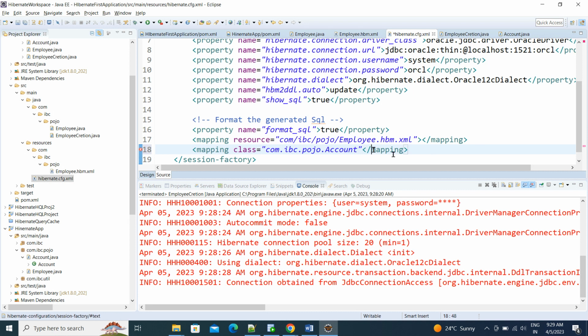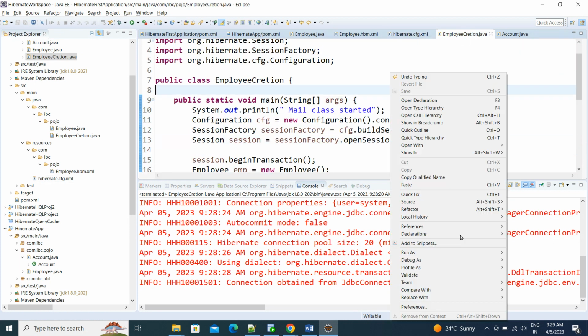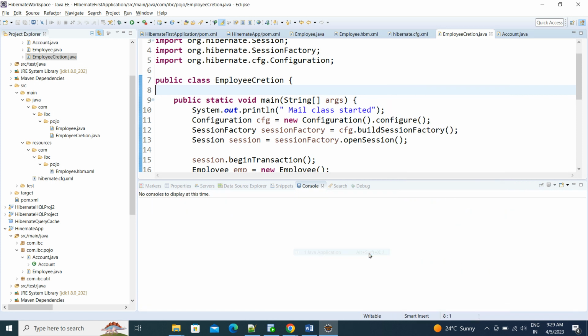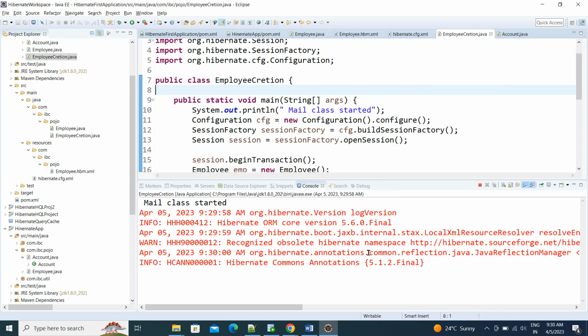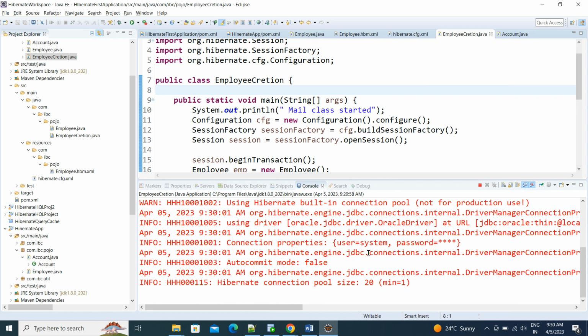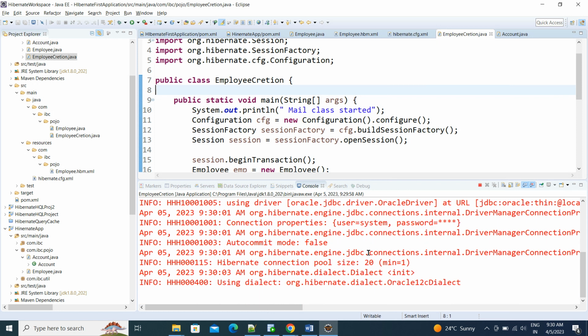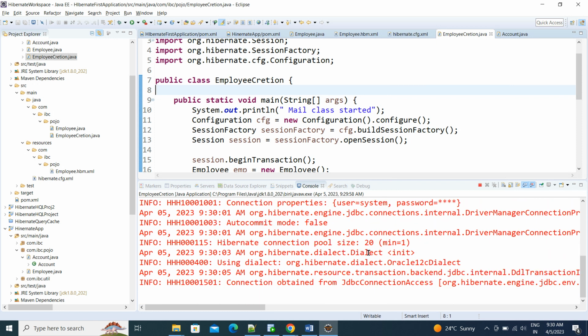Otherwise it will not create it. Yes, let me save it. Then we need to inform the Hibernate configuration file that this is the new entity that I am adding. That mapping will be done in the configuration file only, guys. Let's see.